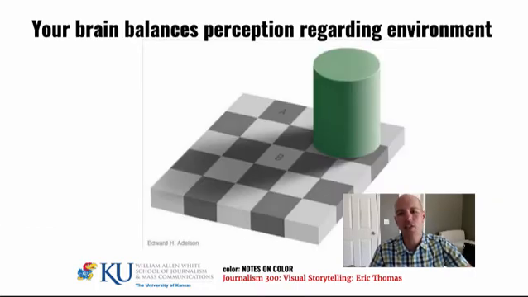We can see this in some optical illusions here, and some of these are just really fun to play with, and they basically are proving the point that your brain is influenced by surrounding colors. So it is clear from this illustration here that A is much darker than B. I think we all can agree that that is the case, right? The problem is they're not. It is an optical illusion here.